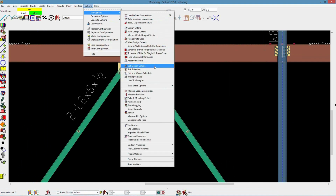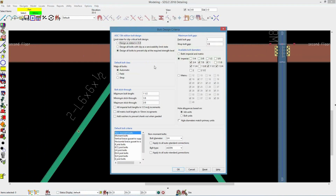Next, let's go ahead and take a look at our bolt design criteria. When using mixed units for bolts and holes, there is now an option for hole allowance for bolts. That's located here. It's for either job units or bolt units. This affects the standard hole oversizing for the bolts.